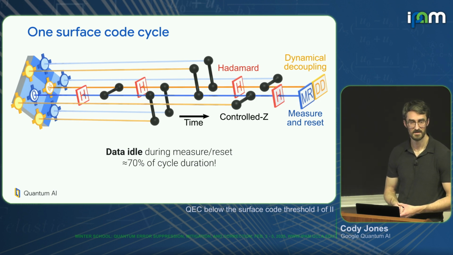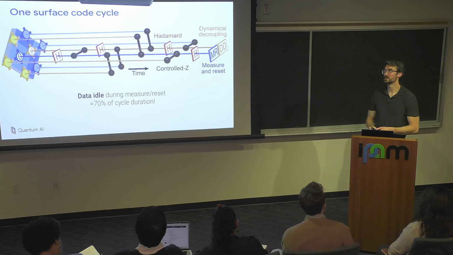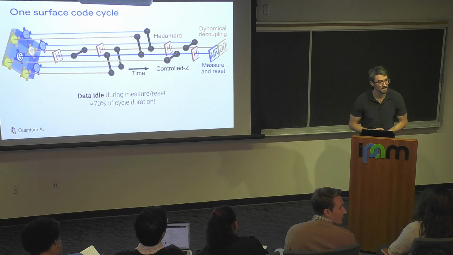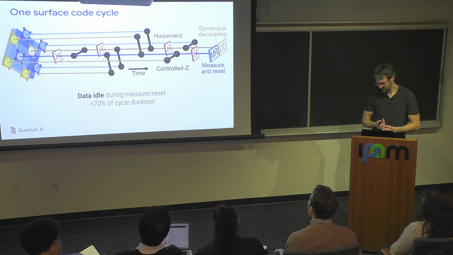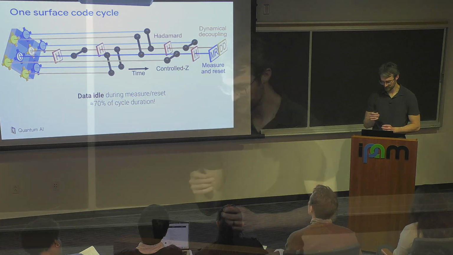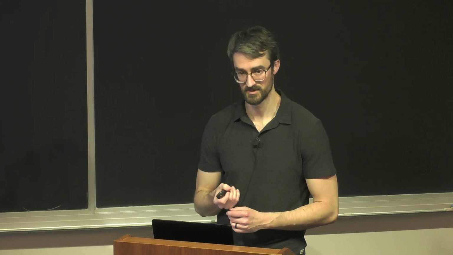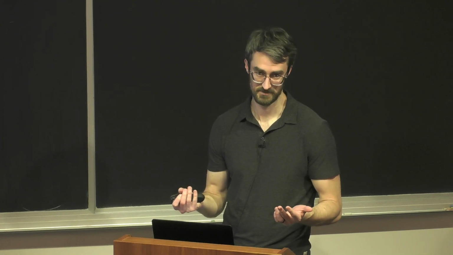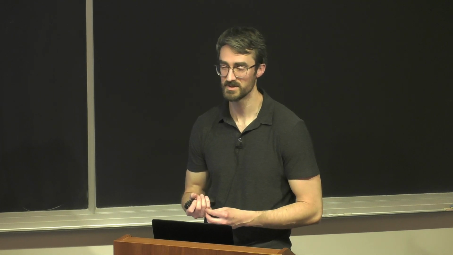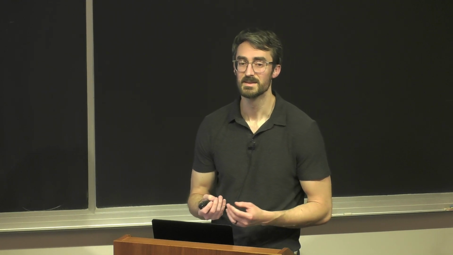If a qubit is entangled with another, when you reset it, would it affect the other qubit? Sorry, do you have a follow-up? How do you make sure it doesn't affect? Well, there's two parts to that question. There's the simple part and the not simple part. So the simple part is that we do reset right after a measurement. So we've already measured the state of that qubit, which means that we've removed any entanglement that would have existed up to that point. And then the not simple part of that question is, why is that okay?